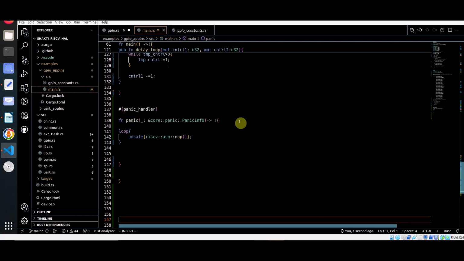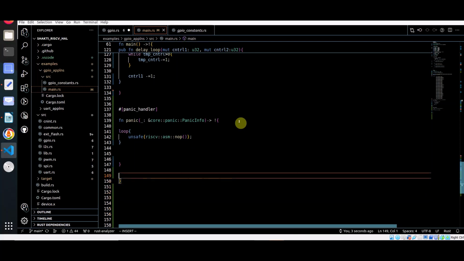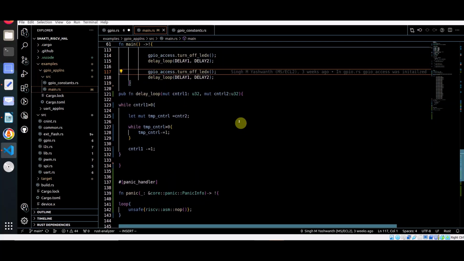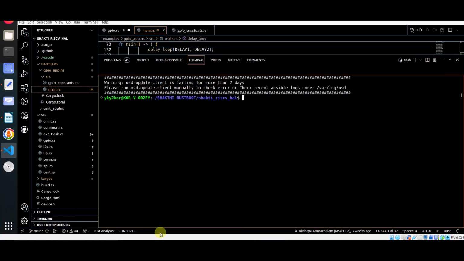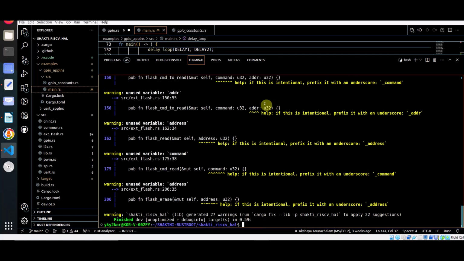Okay, so now we've written all the required functions, we've written everything. So let's actually compile this, check it out, and then flash it onto the board. Now all I have to do is just run cargo build. And it has been compiled successfully.